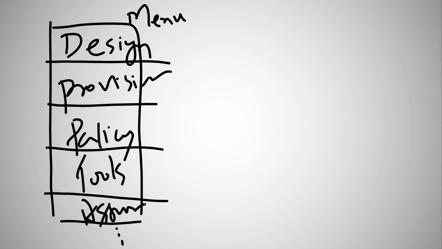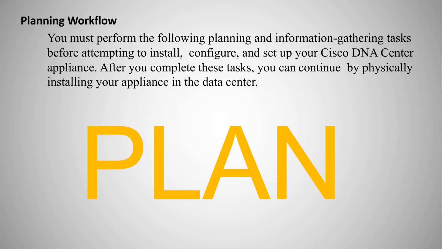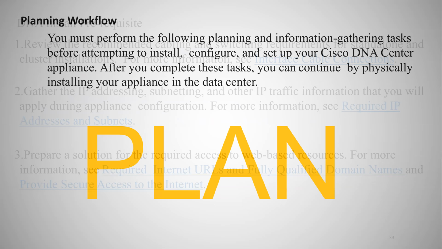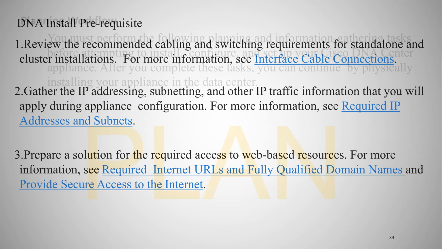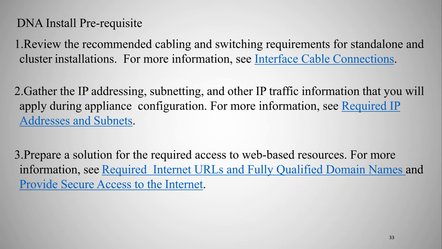Now, when we are talking about design, this design is nothing but what we want to plan in the network. And that's why you will see this particular slide where I put the planning workflow, because that's the first step. You've got to plan. So we want to install, what's the prerequisite to install this? Obviously, you need to know what you want to assign as an enterprise network, because there is one port called data port or enterprise port. For that enterprise port, what is the IP address? Then for CIMC, what type of IP address do you want to assign? For management, what type of IP address do you want to assign?